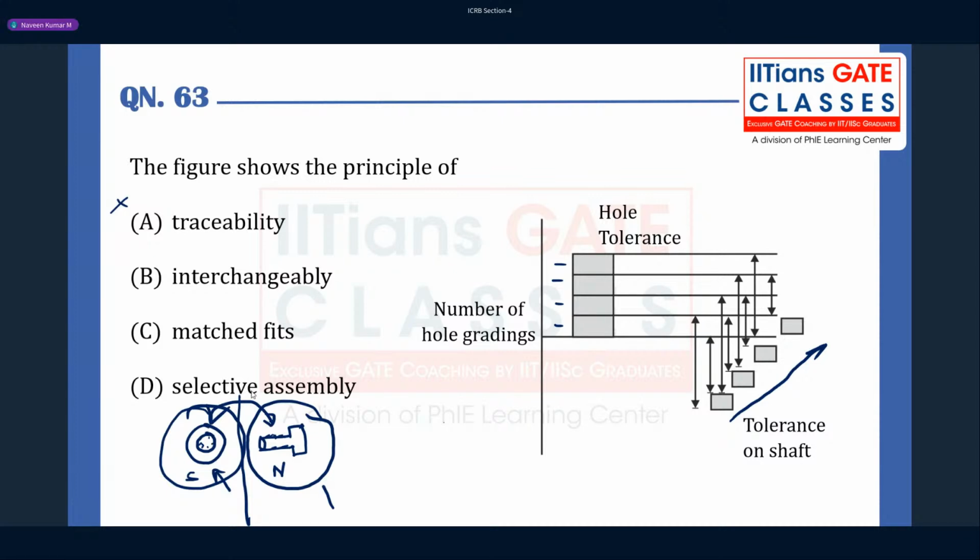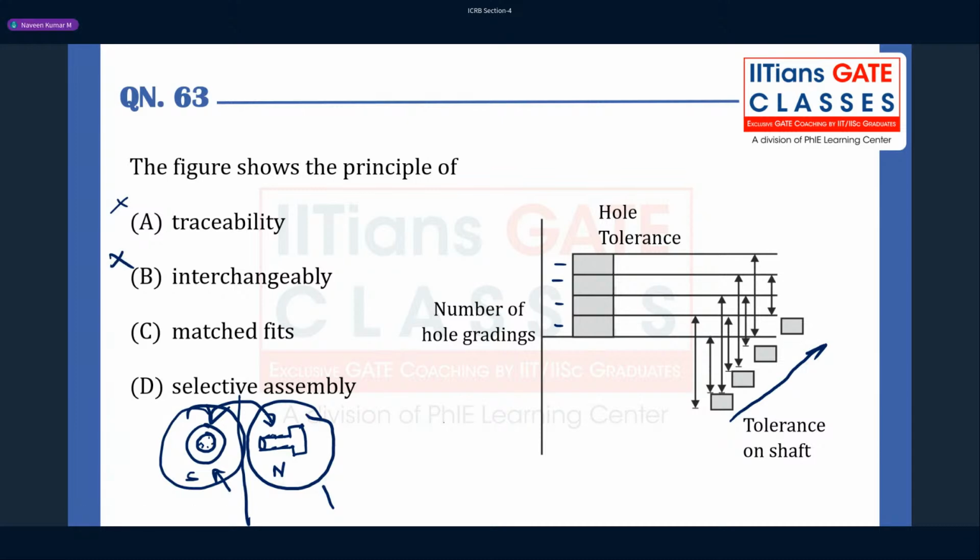Okay, even though you're replacing, you're swapping, if you do anything, it's called custom fitting. Interchangeability is the ability of a component to be replaced by another without any customization required. Here I don't see any customization. They are organized here as hole and shaft tolerances. It's not discussing replacement and customization. It's talking about the hole tolerance and the shaft tolerance. So interchangeability also is not the right answer.